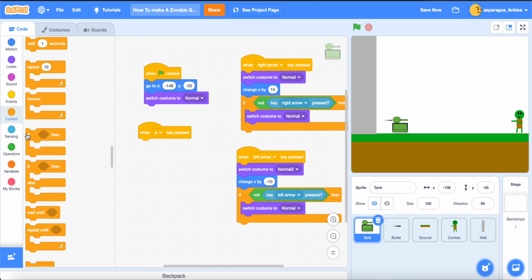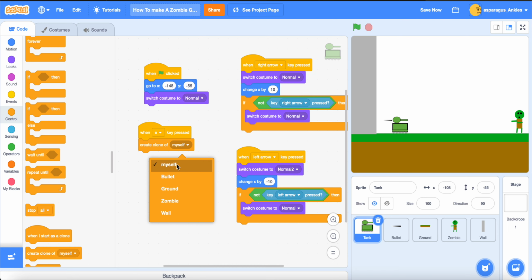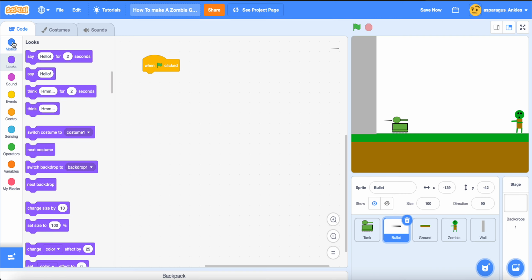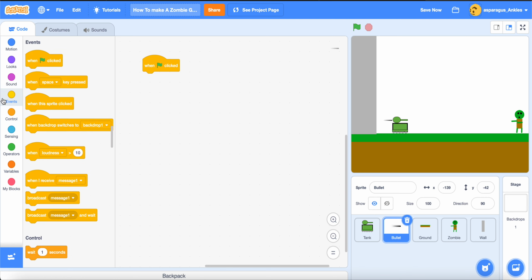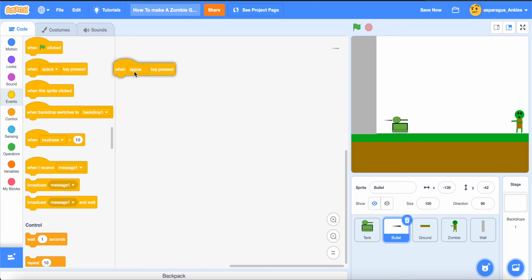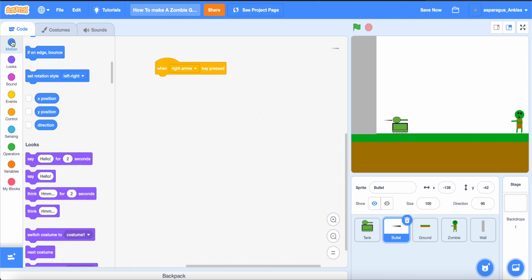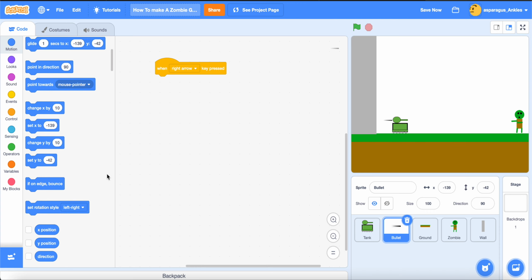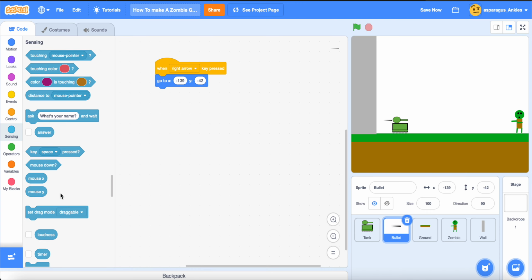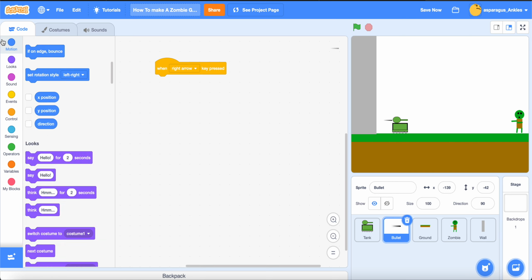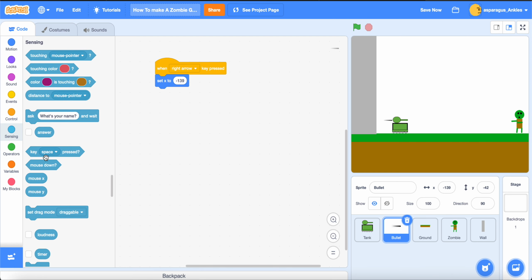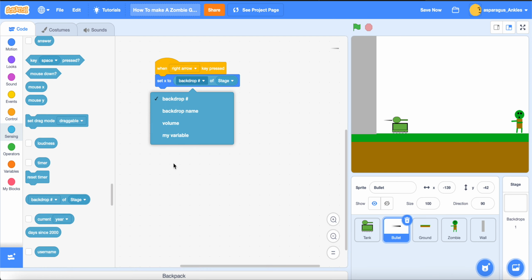Then create a clone of bullet, and also make sure to, when clicked, actually no, remove the when clicked, add in a when right arrow key pressed, go to the X position of, let's just add in a go to block, oh wait, no, sorry, not a go to block, add in a set X to, click it as tank, X position of tank.